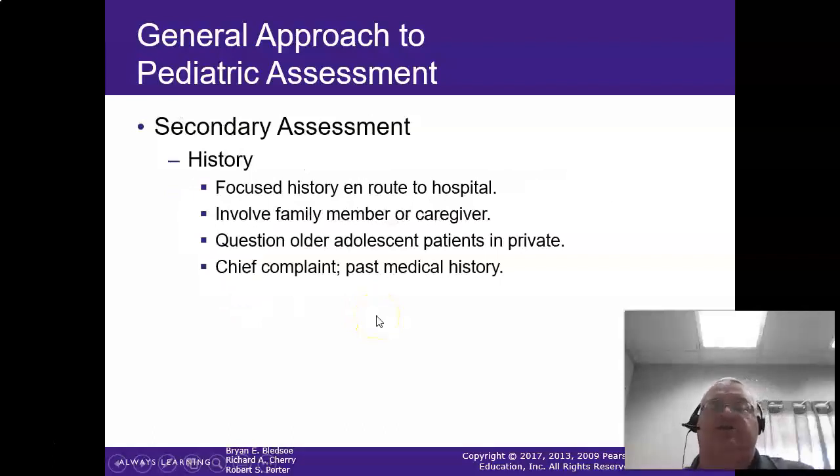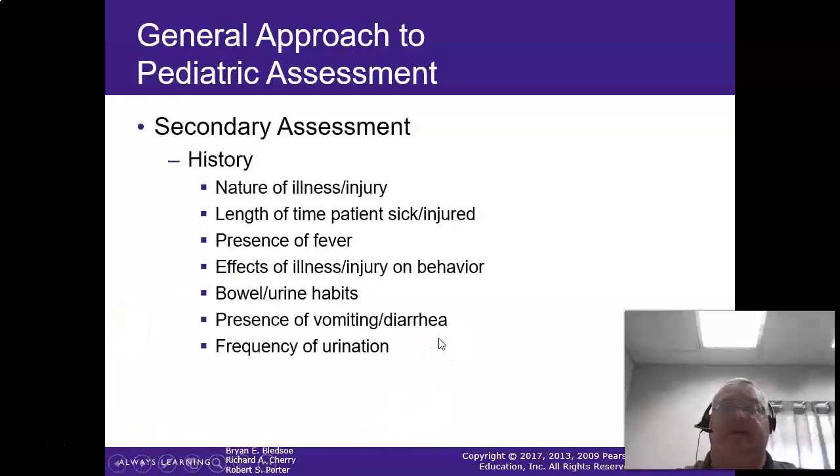Now, again, your history, focus your history en route. Make sure you got somebody that can actually answer the questions, or if not, have a phone number of somebody that can answer the questions, okay? Usually when chaos happens, it's always with grandma who doesn't know the history. But again, getting a hold of the primary caregiver of that patient is probably going to pay huge dividends, okay? Primary caregiver is defined as who usually takes care of the child, okay?